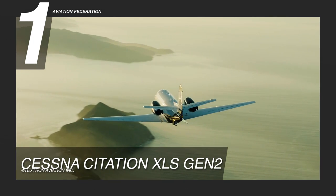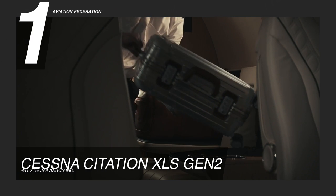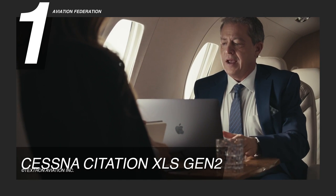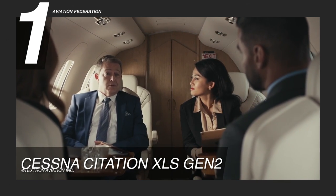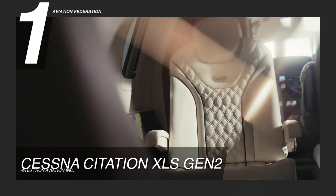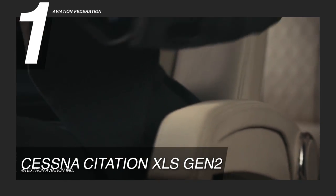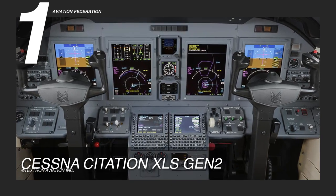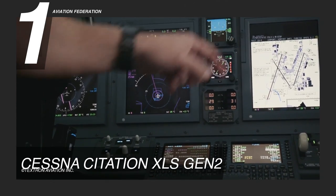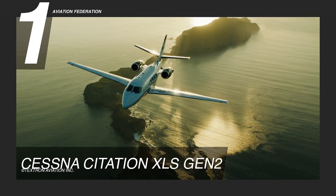This aircraft flies at a maximum altitude of 45,000 feet. Key changes have been made to the XLS jet's first-class cabin to make it more comfortable and useful for plenty of business or executive needs. It features redesigned ergonomic leather seats and better lighting that sets the mood for business or pleasure. It also carries the updated wireless cabin management system, so passengers can control everything from the comfort of their seats. The flight deck features the Collins Aerospace Pro Line 21 avionics suite, delivering next-gen performance with simple controls and bright displays. This jet is a reasonably priced option for those wanting a taste of luxury, with an asking price of 15.5 million US dollars.